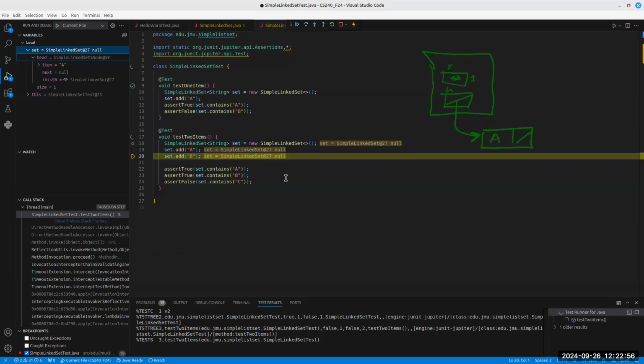So what do I expect to see? This implementation is designed to add newly inserted elements at the beginning, because that's going to be the most convenient thing. So after adding B, I'm going to expect something like this. My size should be 2. My head reference should refer to the newly added node B. Its next should be A, which should still have null as next. So that's what I expect to happen. Let's step over and see if that's what happens.